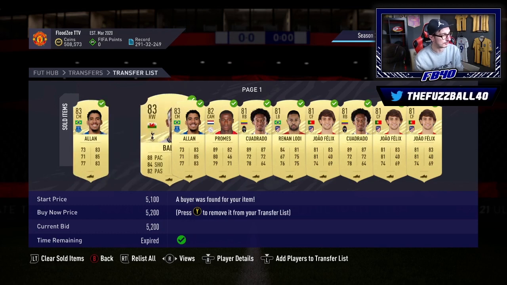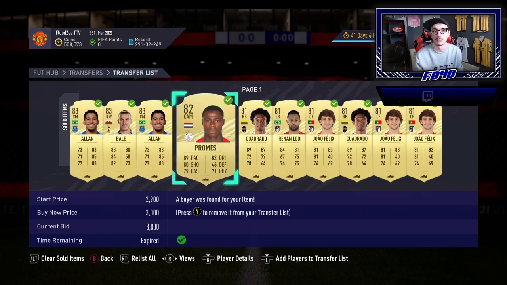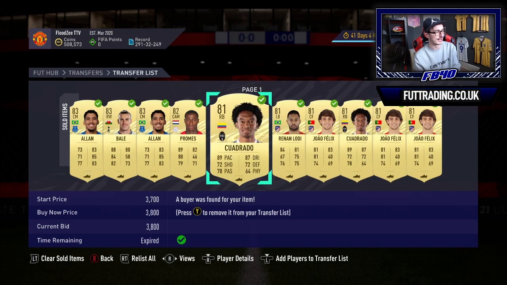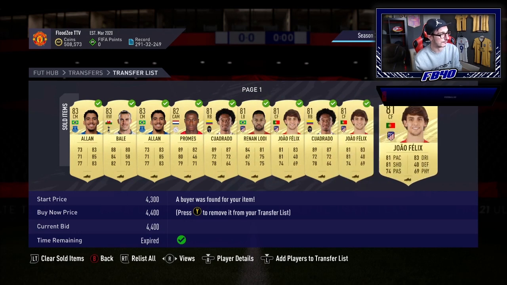For example, these Allens both sold for 6,000. That Gareth Bale, we picked up for 4,000, sold for 5,200 in the end. That Promise that I told you I could pick up with a striker card on him because they sell for more. We picked him up at 1,800, sold him for 3,000. Two Quadrados have sold, 4,100 and 3,800. Lodi sold for 4,800. João Felix is here, 4,600 and 4,400.